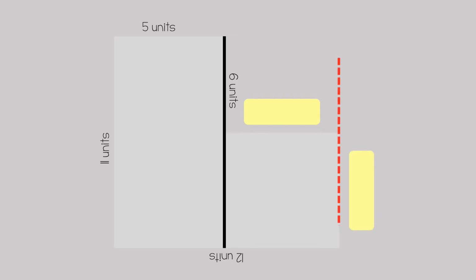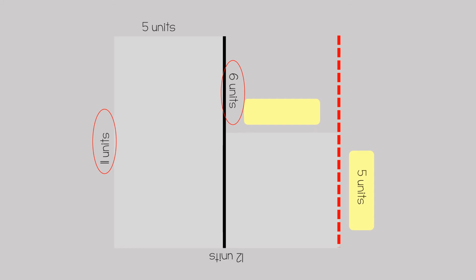Sometimes with rectilinear figures, not all of the measurements are given, and we must find the measure of the unknown sides. We must first split the rectangle into 2 parts to find the area of the 2 figures. There are 2 sides that are unknown, and we must use the information given to find the length of the 2 sides. Let's look at the red dashed line. We know that if we extend that side, it would be 11 units because the opposite side is 11 units. We also know that part of that side is 6 units. 11 minus 6 equals 5, so the measure of the missing side is 5 units.